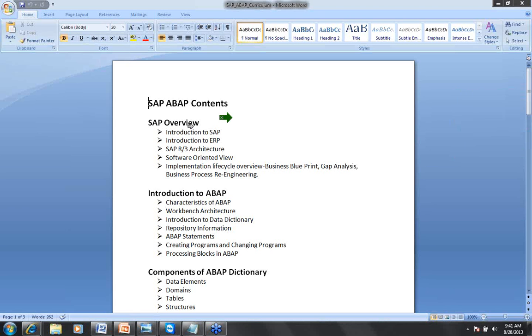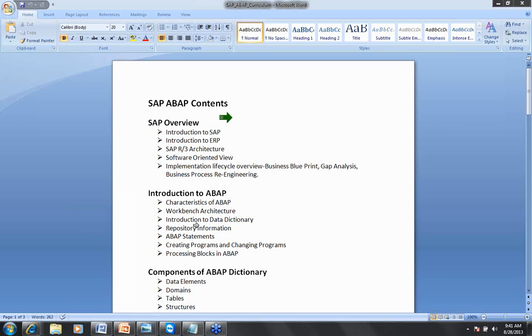So this is SAP overview, and here we will learn about the SAP ABAP architecture, software oriented view and implementation life cycle. So what is the business process? Some understanding of what is going on in the system. That we have to know. And again, introduction to ABAP. These are all the things we are knowing in the introduction to ABAP.